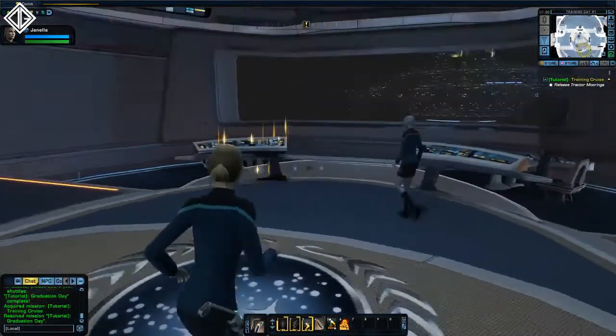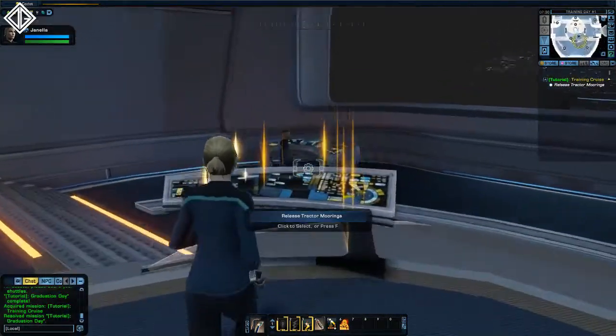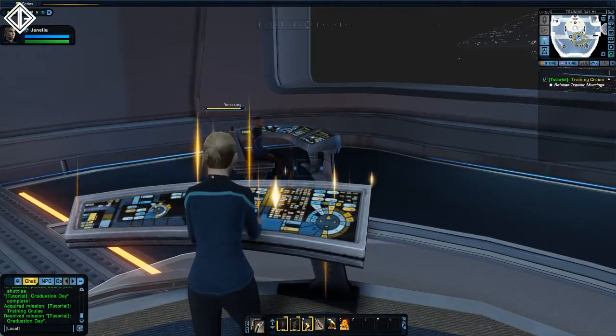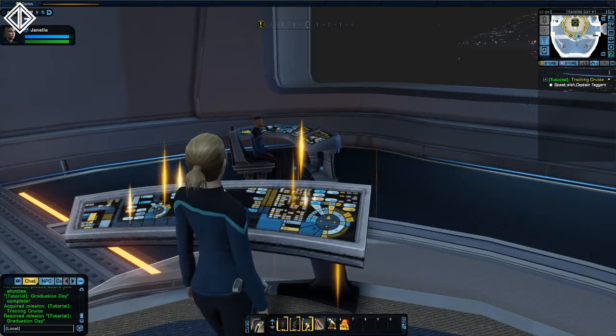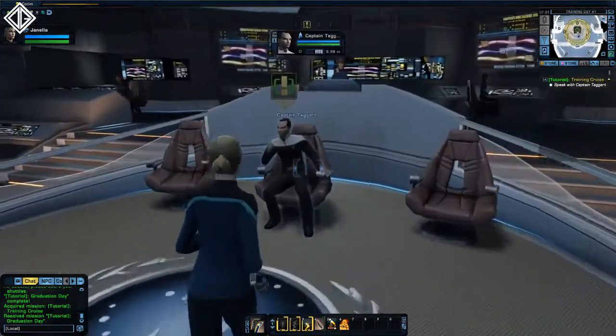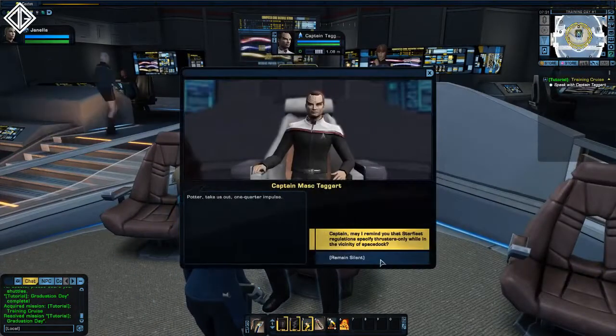Let's see. There we go. Oops, wrong button. Really bad design. These consoles don't have any seats. Okay, come on.